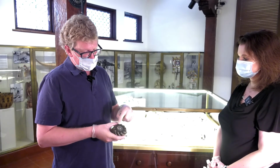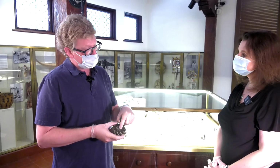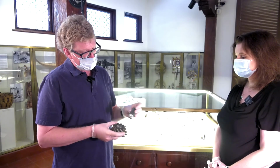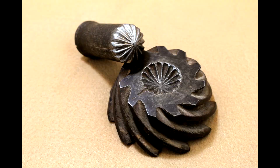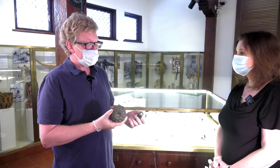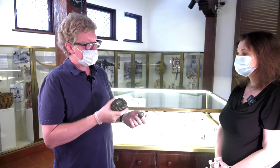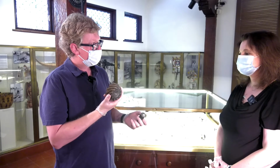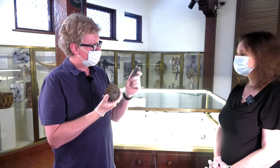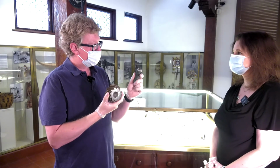This is a tool for stamping out one of those hemispherical silver pieces. And you'll see that it's been carefully carved out, so that will create a nice texture when the silver disc is pressed into a hemispherical shape. That would be ideal for the start of a concho belt or a really large button. This is recycled from a tractor, a shaft of a tractor, and hand carved to make these dies work.